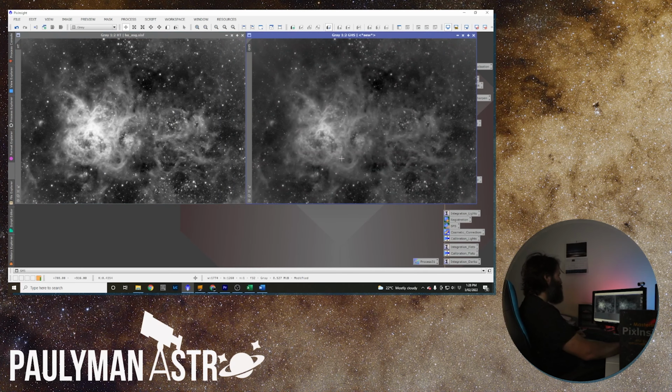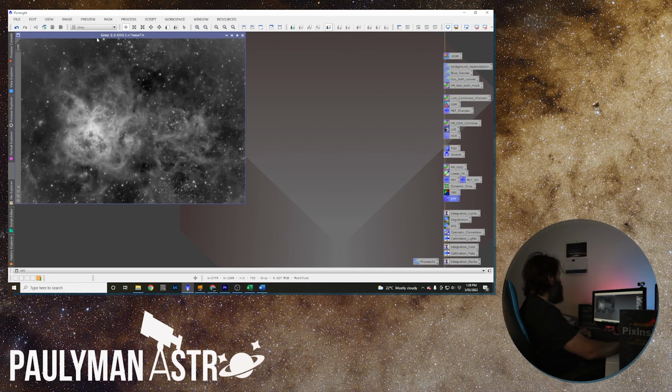So here are my two images side by side, and you'll see that this tool has much better protected those highlights so they haven't been blown out. My stars aren't as bloated. There is nice contrast between true sky background and some of the fainter nebulosity, but the noise hasn't been blown out as it has in the histogram tool. And I could probably even further demonstrate that. If I put them over the top of each other and then just toggle between them, you'll see the highlights at the center of the nebula are much better controlled.